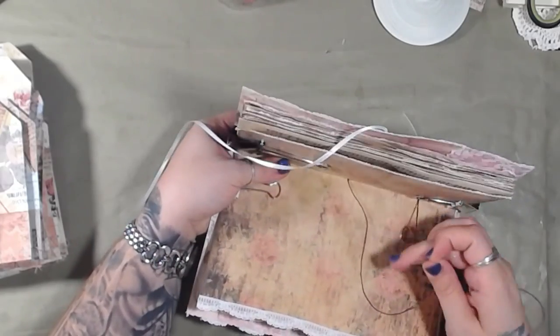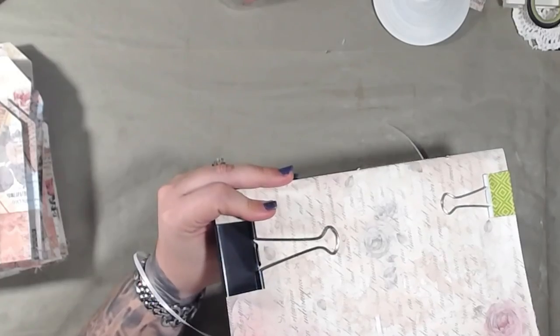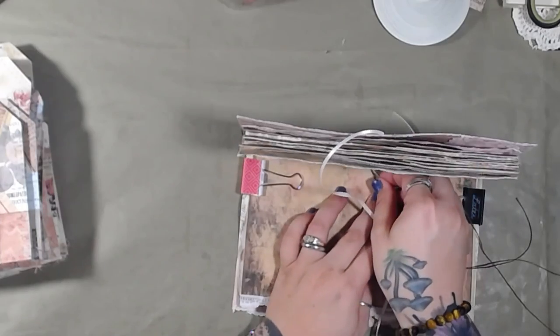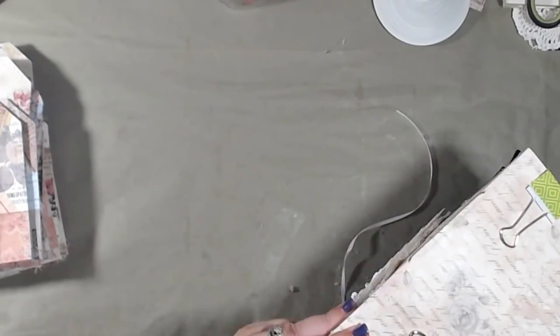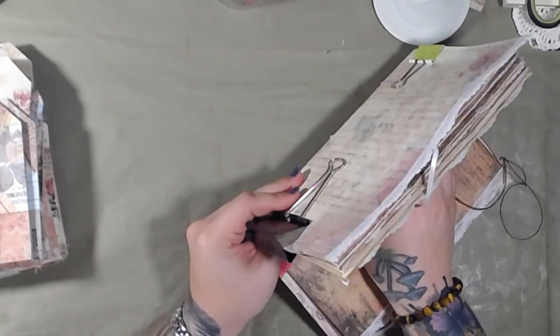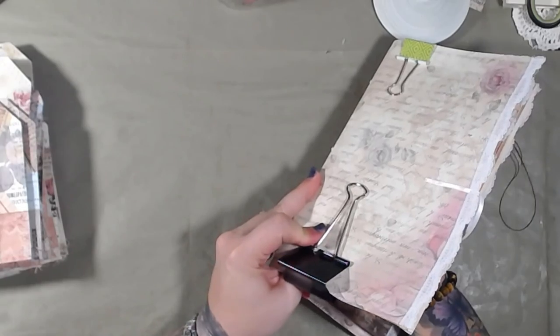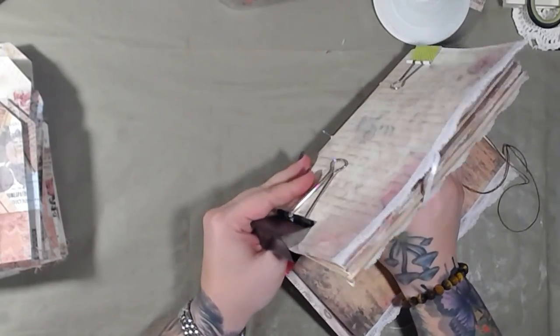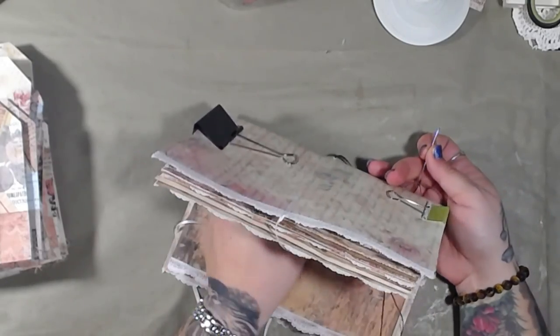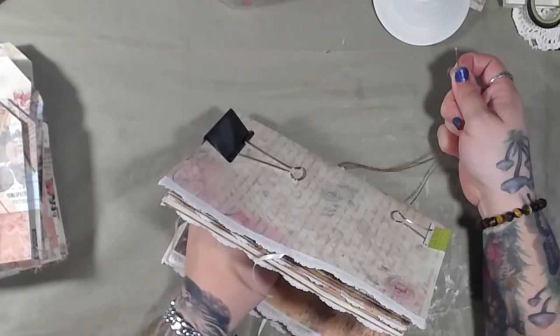And I've left my clips on. I know some take them off. I find it a lot easier to sew if they're still on. And of course, now that I say that, I'm gonna have issues. Oh, nope. Oh no, come back. Come back, tail.